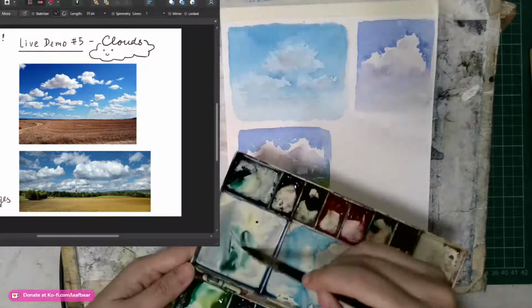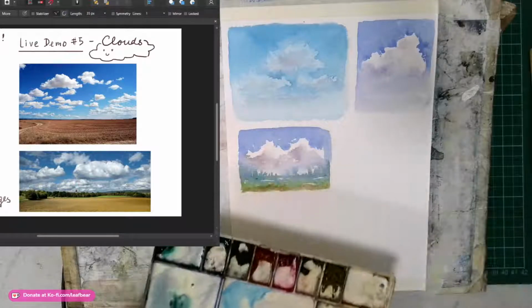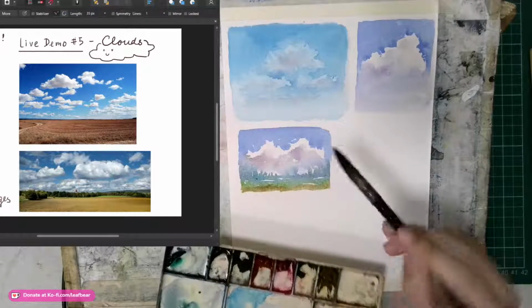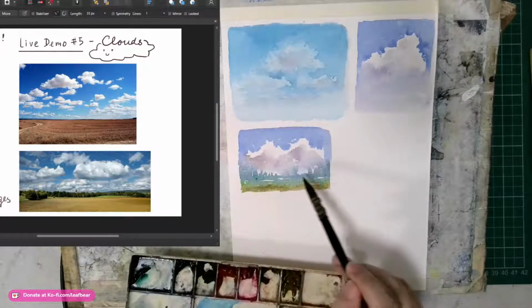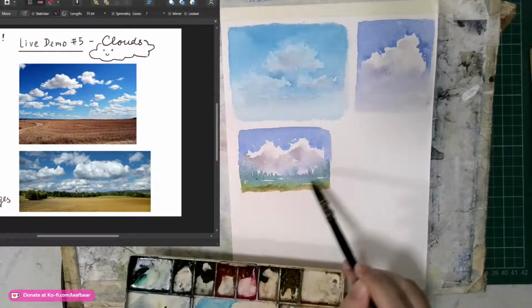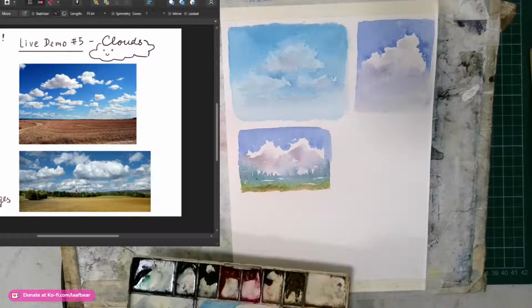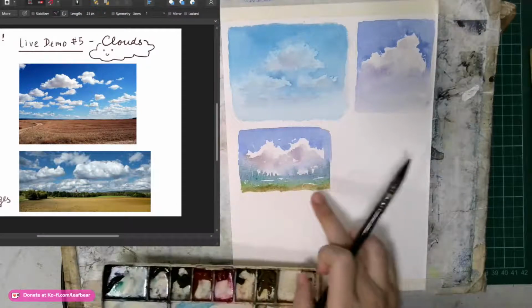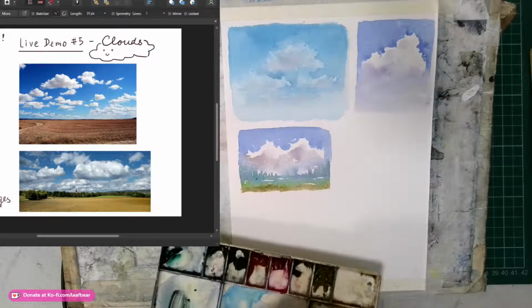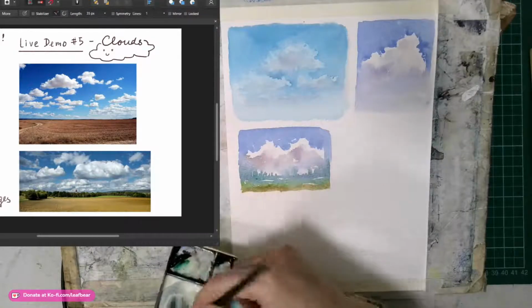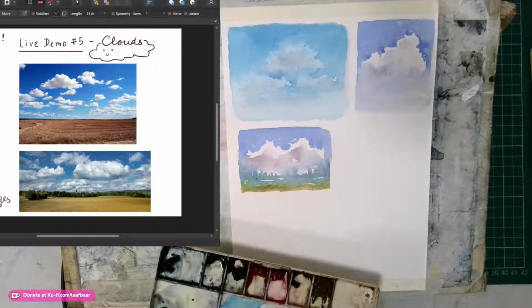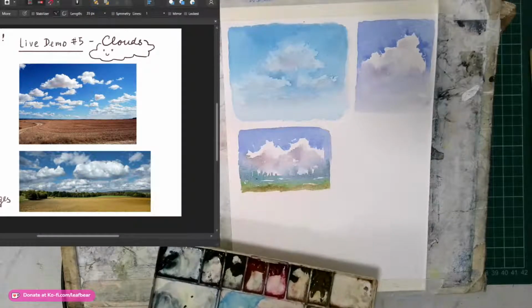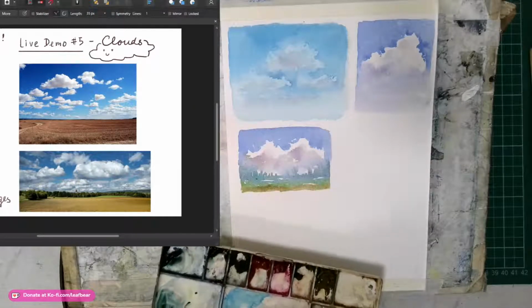Now I'm mixing a slightly darker green color, because I want to get this horizon line clearer. But I noticed that it's still quite wet, so if I paint it in right now, I will need a slightly more concentrated wash.